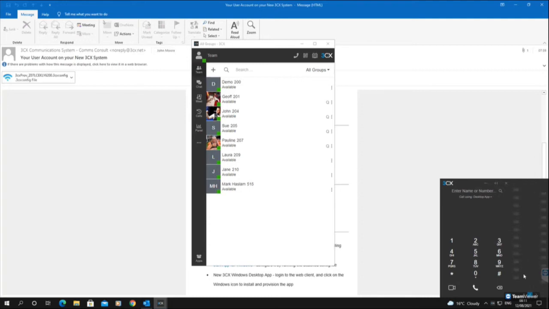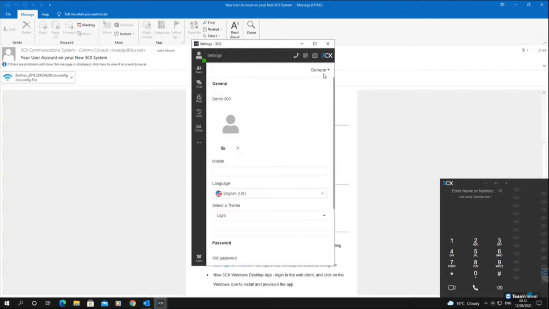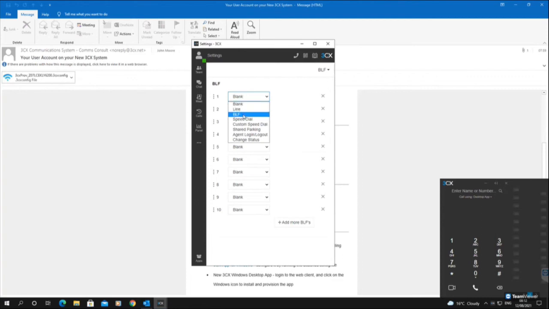You do have an extra BLF panel now on this, so if you go on to the settings in the desktop app, click on the three dots and then go down to settings, you can then go to where it says general in the top right hand corner. You can click on that and it will then open up all your settings. So in here you can set your BLF keys like you would do on your phone. Set them to whatever you want: speed dials, BLFs, function keys to log in and log out, things like that really. So you can see there, as soon as you put it into the main desktop app window, it will appear on your BLF keys on the dialer.